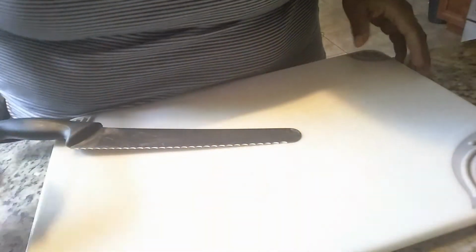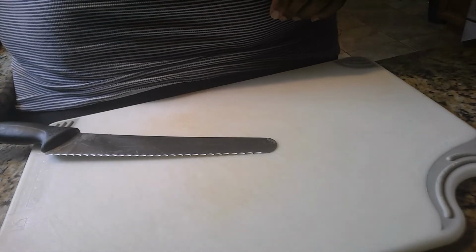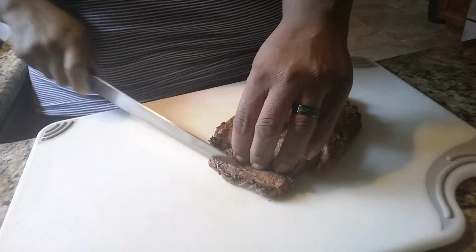And what I'll do is I'm going to slice up my steak for my rice bowls. So I'm going to use a serrated slicing knife to slice my steak with. Adjust my camera so you guys can see my cutting board and what I have down here on it. Okay. So the first thing I'm going to cut is my steak because it has rested long enough. And all I'm going to do is just slice this down.